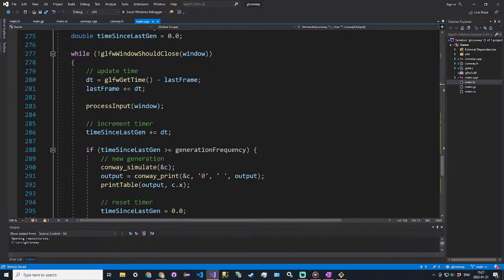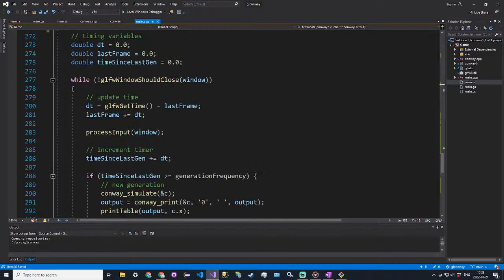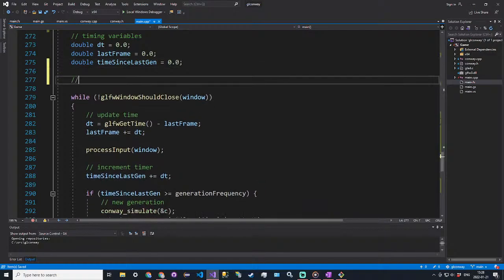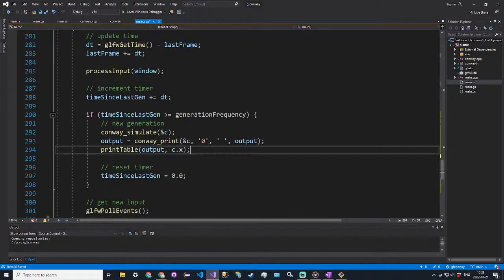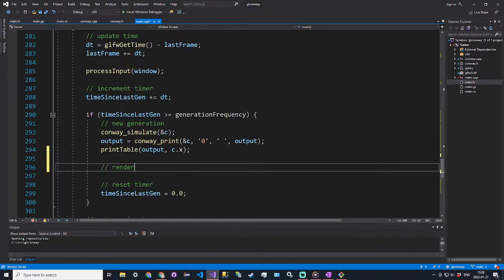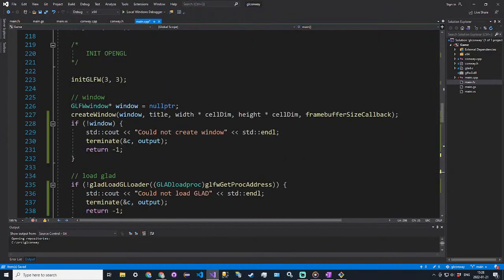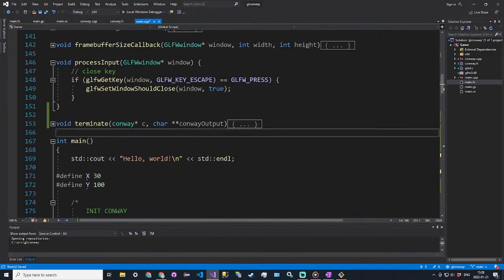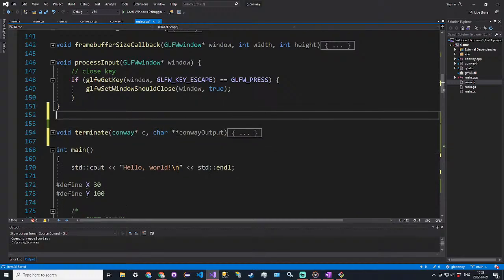So we're going to create a helper method to render the screen, because what I want to do is render the screen before we go into the loop. So I want to render the initial configuration. And then also, once we have a new generation, then render the updated state. So we'll do this using a single function here that takes in a few inputs. So I'm going to put it above the main loop, or the main method, and that'll be up here.